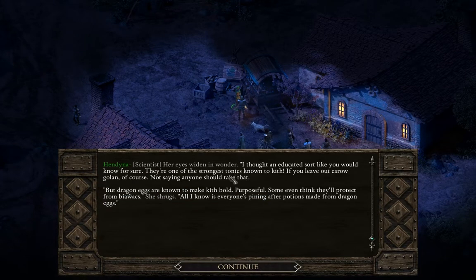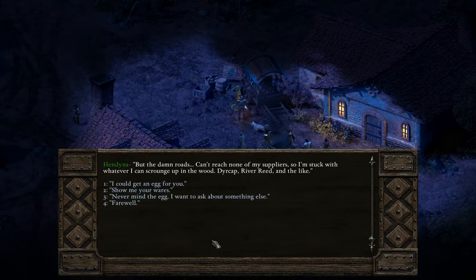I thought an educated sort like you would know for sure. They're one of the strongest tonics known to Kith. If you leave out Caro Golan, of course. Not saying anyone should take that, but dragon eggs are known to make Kith bold, purposeful. Some even think they'll protect from Beowax. All I know is everyone's pining after potions made from dragon eggs. But the damn roads can't reach none of my suppliers, and so I'm stuck with whatever I can scrounge up in the wood. Deer crap, river reed, and the like.